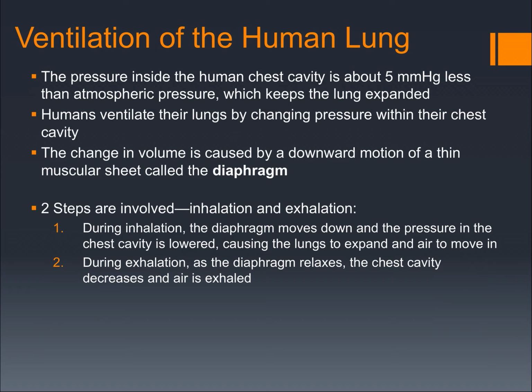The pressure inside the chest cavity is a little bit less, by about 5 millimeters of mercury, than the atmospheric pressure. That has to do with the fact that gases are going to move down their pressure gradient. So as long as the pressure in your chest is less than the pressure in the environment, air is going to flow in.